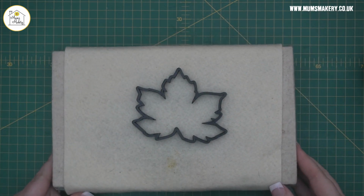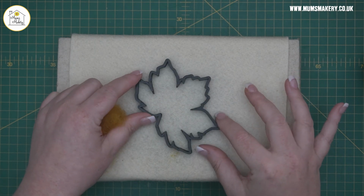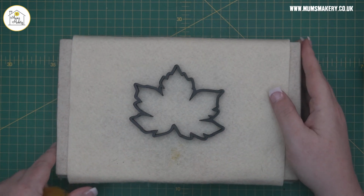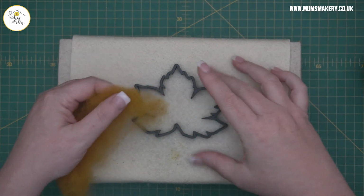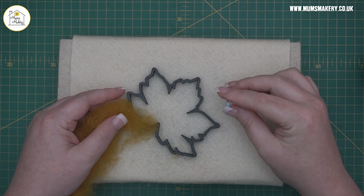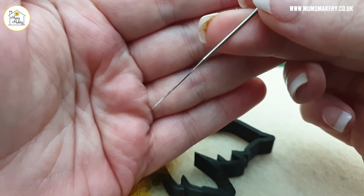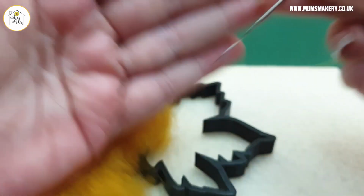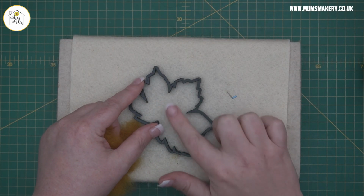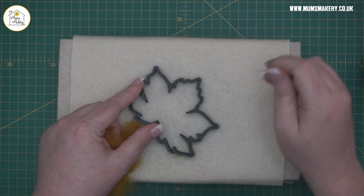Okay, enough waffling from me. Let's get in and start making this leaf. My mat throughout this will be turning round. The first thing I just want to point out, I'm going to be using my 40 spiral, and it's a very, very delicate needle. It's a very light needle, and it's my go-to for just about everything. I like the light needles for putting the initial spread of fibre down into a template.